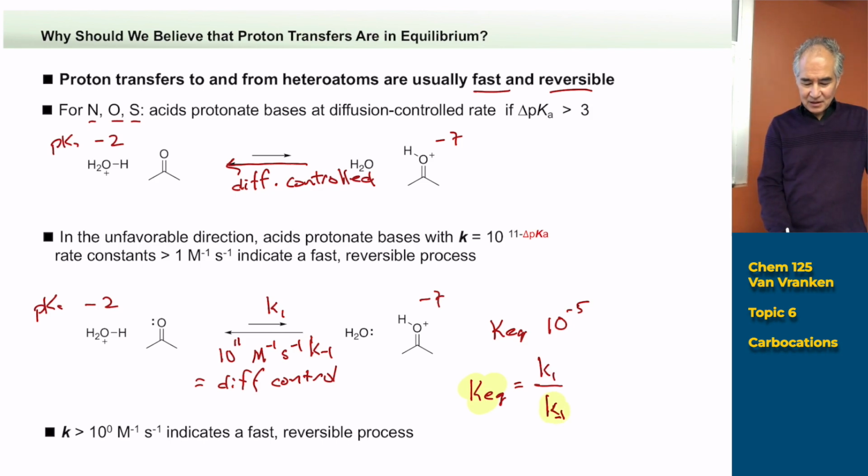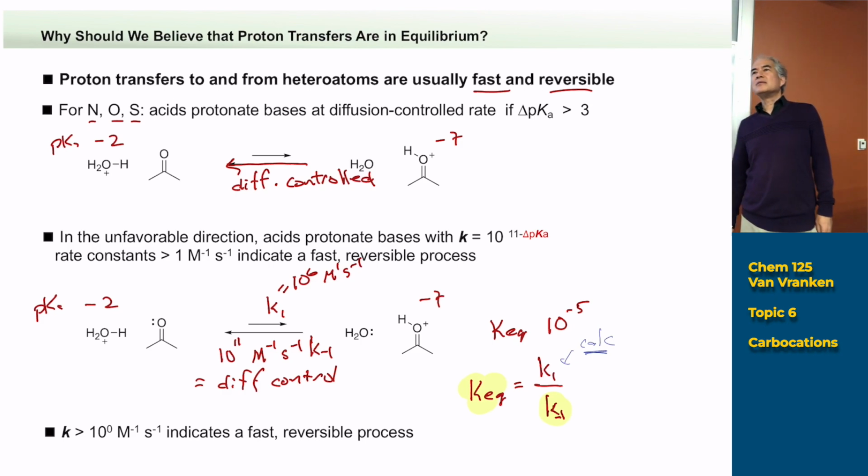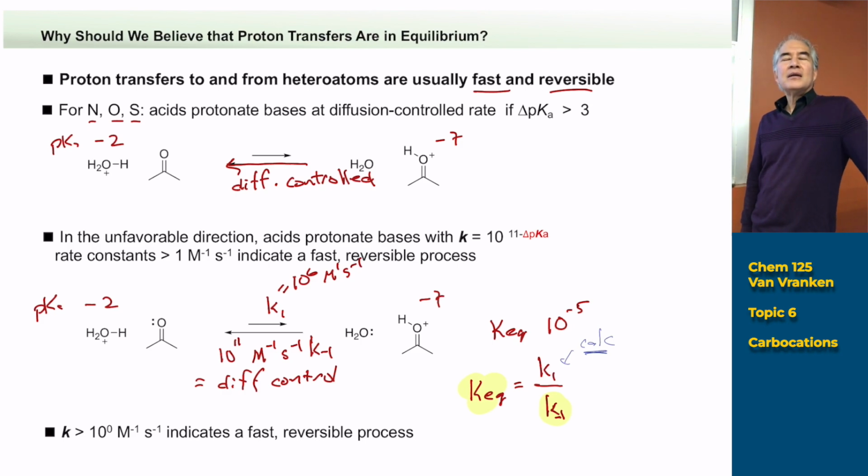And I know this because it's the diffusion controlled rate. That means I can even, if I wanted to, calculate the backward rate constant. That's easy to calculate. Now, I don't think it would help you to know that, I'll just write calculate. Wow, that's small, you can't even read that. It says calculate that. You would figure out by using that simple equation, if you wanted to, we're not really doing that in this class, that the forward rate constant is 10 to the 6th per molar per second. Man, all I needed to know was a couple of pKas, and I can figure all this stuff out. Now, this is going a little too far.